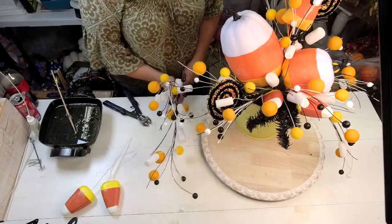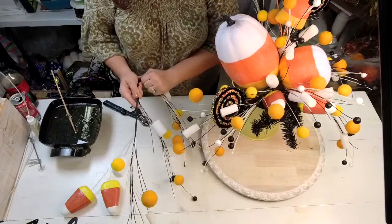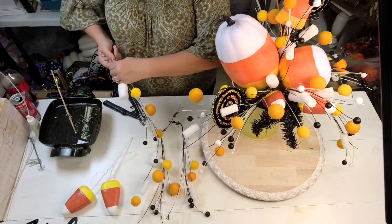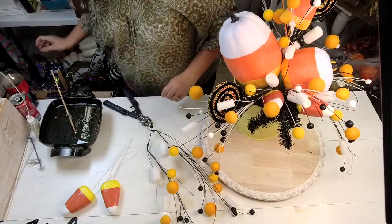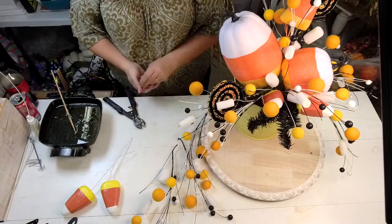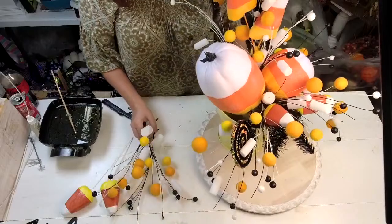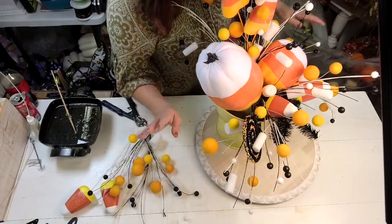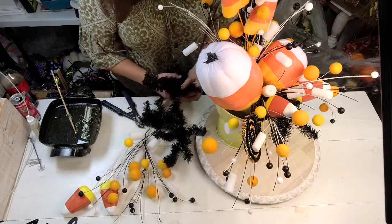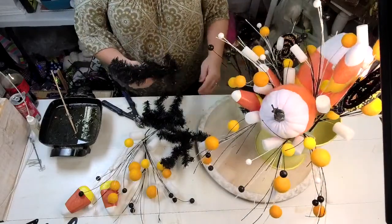There's a whole TikTok discussion about candy corn with peanuts tasting like a Payday, and now someone says melted candy corn dipped in chocolate makes a Butterfinger — I don't believe that. What is wrong with you all? Does it last in your home long enough to melt it? I'm spinning it around and adding a little more black in the front. Sue says you put cream cheese frosting on top of the pumpkin bars — this is not a basic bar, it's next level.